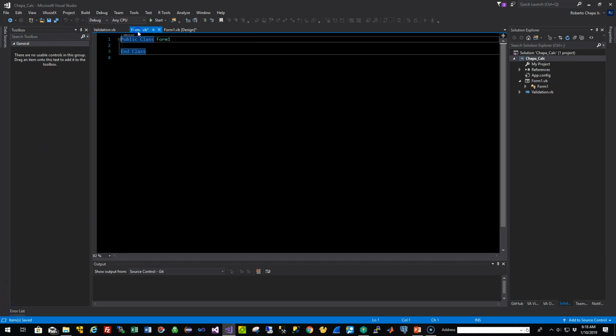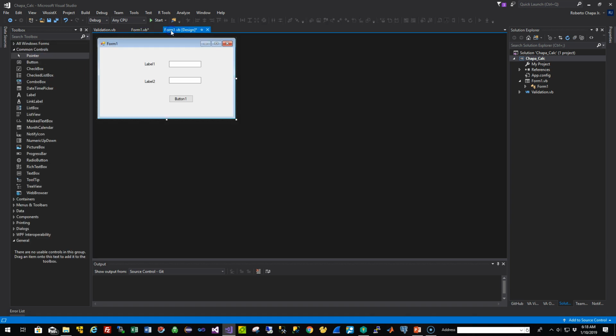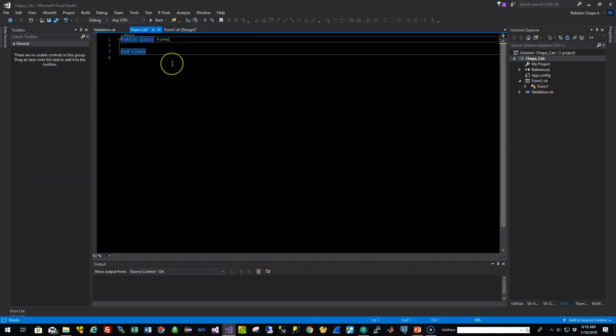Now going back to our form, when you write code, one of the things I want to talk about is you always compile your code as you write it. So you compile frequently, and that's to make sure that your code's still working, and then you'll always know where you're at.